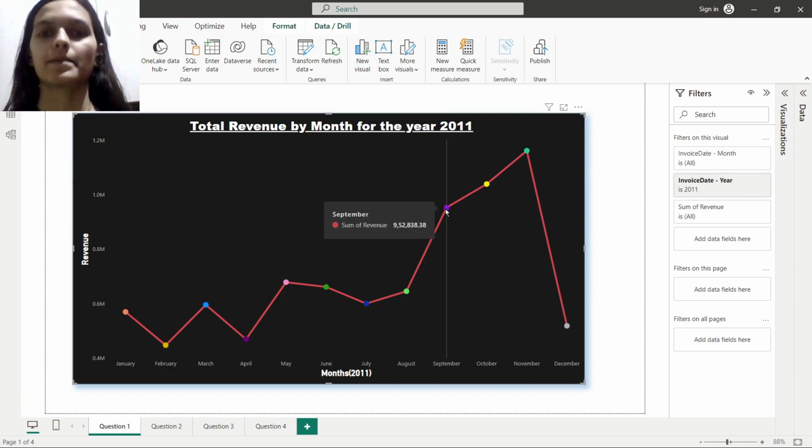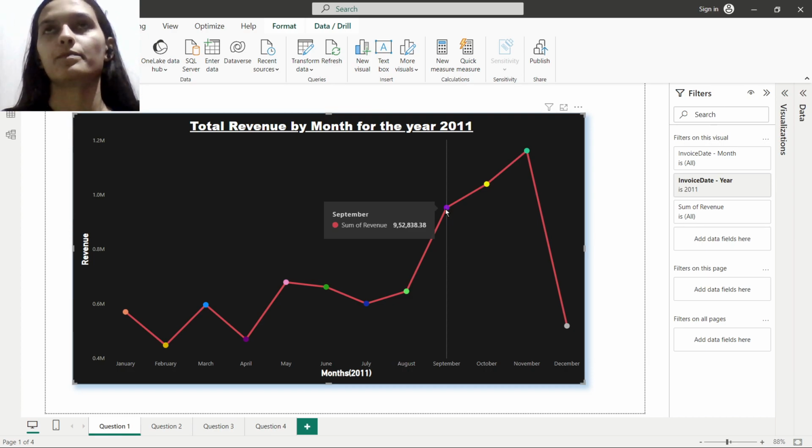So I noticed that September, October and November are the highest revenue months for the company, because sales are higher as compared to the other months. According to me, it is because September, October and November are the months of the festival. So it is quite possible that people are getting bonuses and prefer to buy online. So it is more beneficial for the company to launch any products or offers on the products so that they can earn the highest revenue.